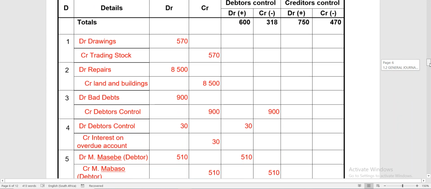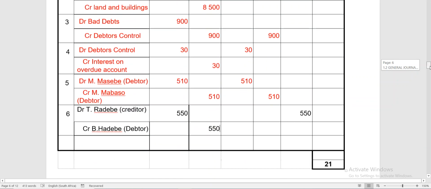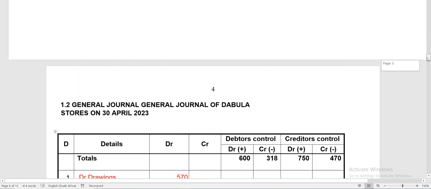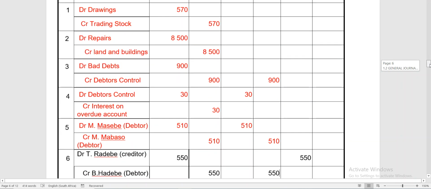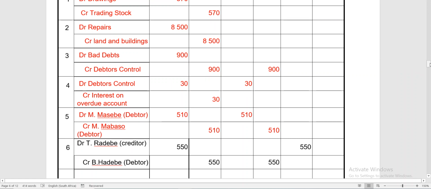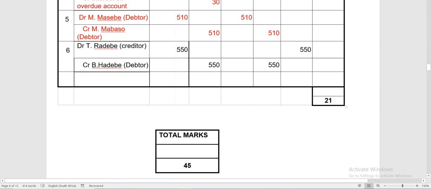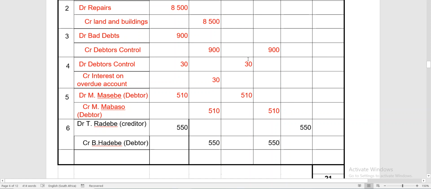And then from there you check the minus on the debtors control is on column number 3. So we'll also have 550 here. Okay, so this is how you are supposed to do this, and you are also required to close these things off, meaning that to get the totals of these, you only get the total on the debtors control and creditors control, not the account debited, account credited side. It depends also on what the examiner wanted to see. Okay, so we are going to get those totals.